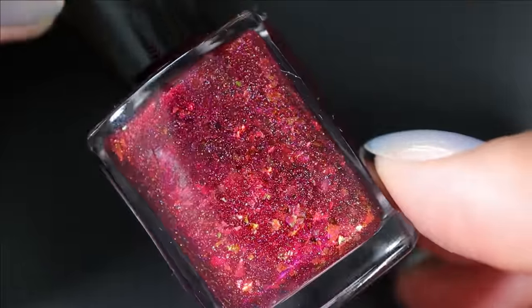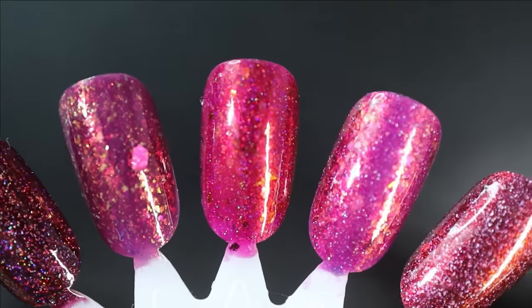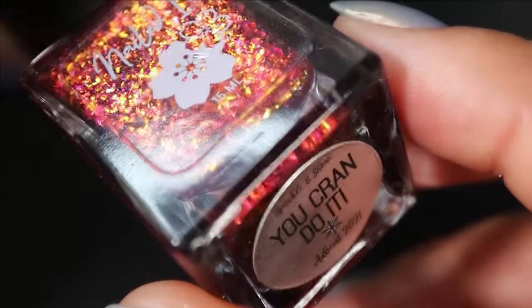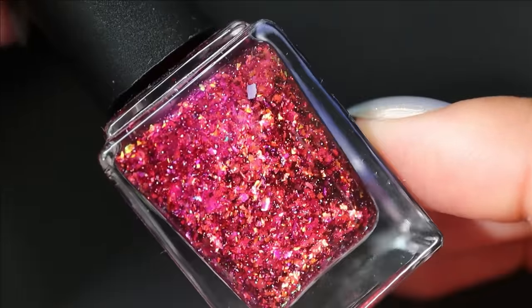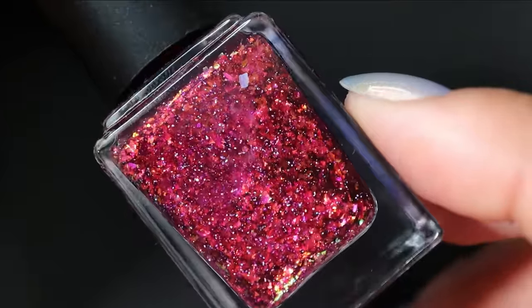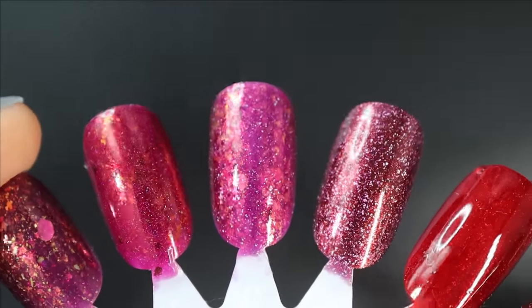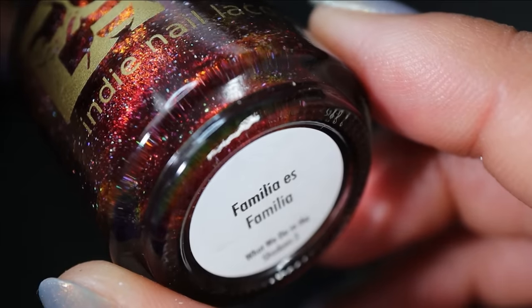I'm not entirely sure how I feel about Witch's Broom yet — it looks really beautiful in the bottle but I don't always love multi-chrome flakes. Next up from Nailed It we have Ukranduit — a cranberry base with beautiful shiny shifty flakes and scattered holographic. It's a little more pink-leaning on the nail than in the bottle, but I love Nailed It flakies. Rounding out the more burgundy shades, from Bee's Knees Lacquer we have Familia es Familia in the Lion with a Thorn in its Paw finish — a burnt red base with shifts to red, gold, and green.